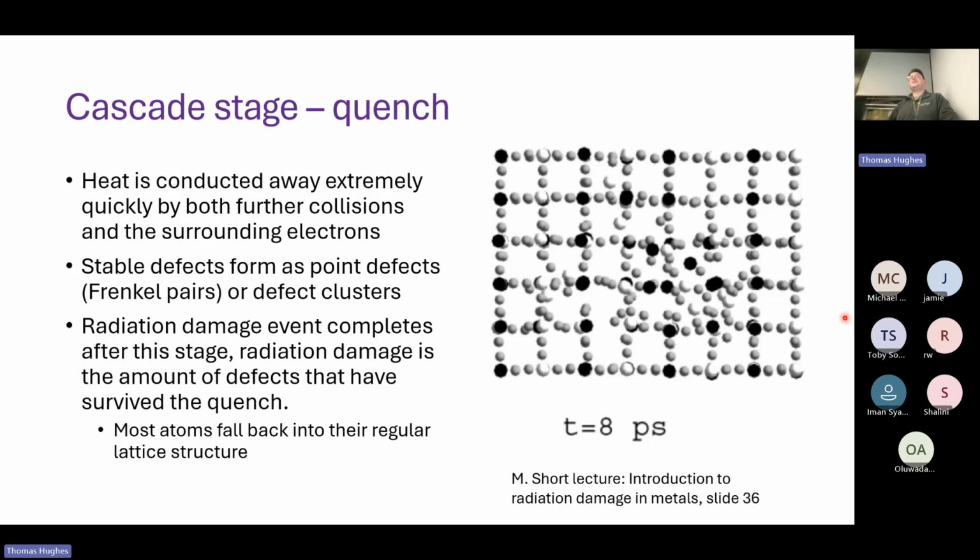Then we have some stable defect formation, which we highlighted at the end of that video. They are the ones that remained when some atoms did not make it back to their original lattice site. And then that is your radiation damage event. After we've done many of these, the defects that survive the quench stage, the ones left over in the simulation, are your radiation damage. Remember, this is just from one neutron. There are lots of neutrons in a plasma, and this is happening constantly. This whole process has taken 8 picoseconds, so it's incredibly fast, which is why we don't really classify it as liquefaction.